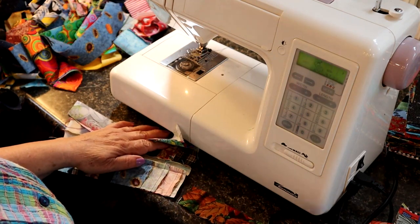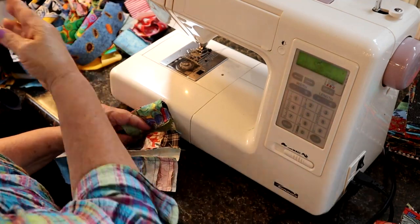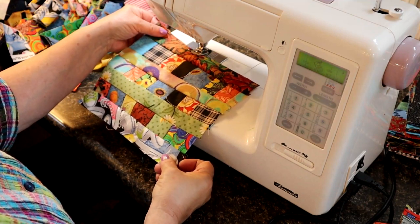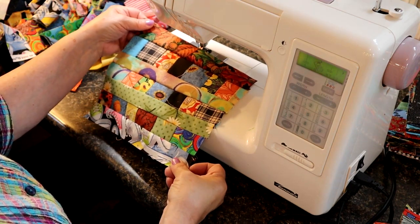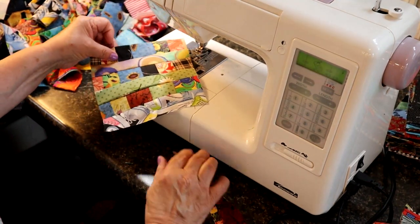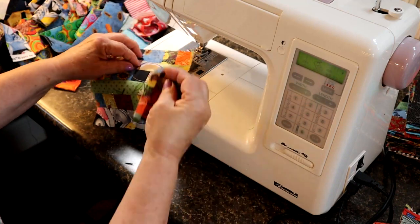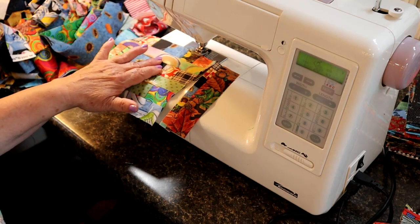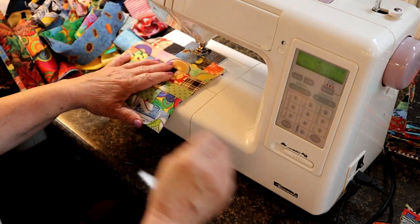I'm sure you've seen other methods of producing crumb quilts that ask you to do production sewing. This technique is geared for the beginning sewist. So let me just cut that into a 6-inch square. Hold on. And there you are. There's my 6-inch square crumb quilt block. And here's the bit that was left over from making it a 6-inch square. I'll save that and use that in the next crumb quilt block.